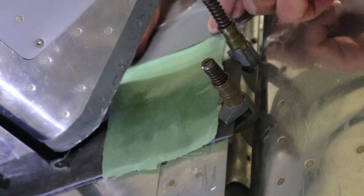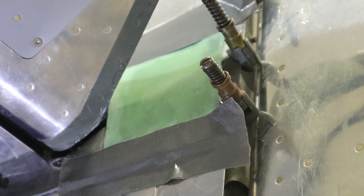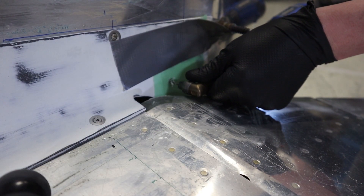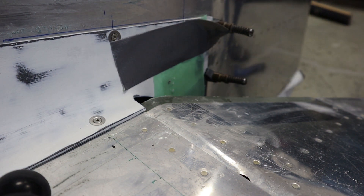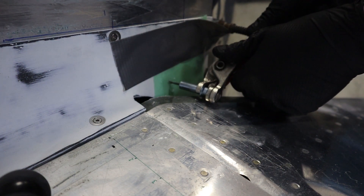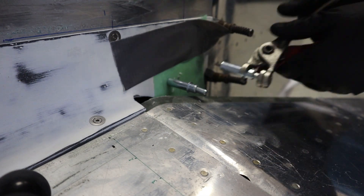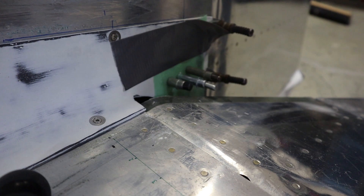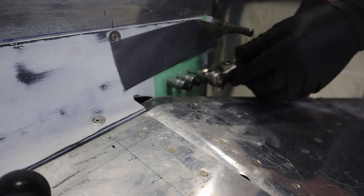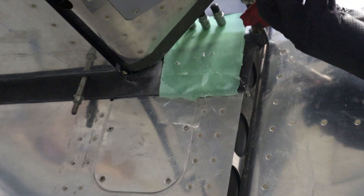Here's a lesson I learned: if you're laying up fiberglass over top of wax, use some tape to hold everything in place, because it's not bonding to the fiberglass — it's only sitting on top of wax so it will slide down. Once it's all dry at 24 hours, come in and drill three holes. The beauty of working with fiberglass is we can drill as many holes as we want and always go back and fill them in. Drill these three holes before you take any tape or peel ply off, because it's only sitting on wax and it's going to pop off right away if you start messing with it.